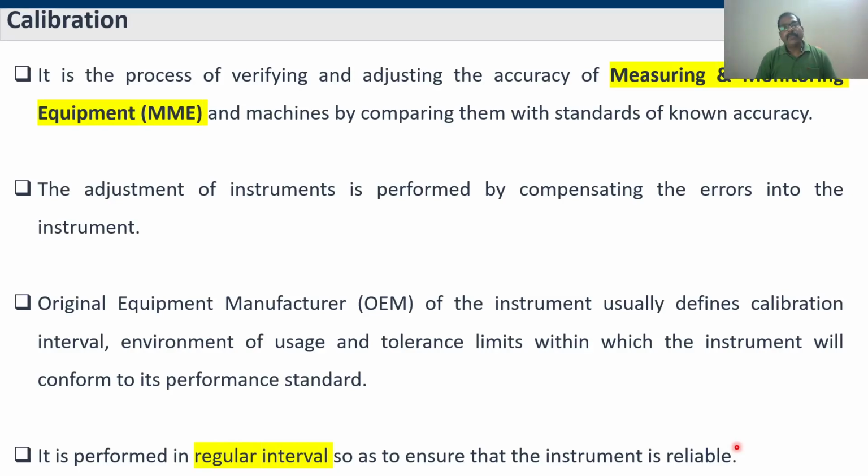For example, you may be using a vernier caliper, micrometer or height gauge in your project, and you tell the accuracy of your vernier or height gauge, but how do you say it's reliable? What is the reliability of that measurement? You have done calibration of various measuring instruments in our metrology and quality control lab, like measuring slip gauges with 20 readings or 30 readings and calculating the error and uncertainty. You have to represent that.